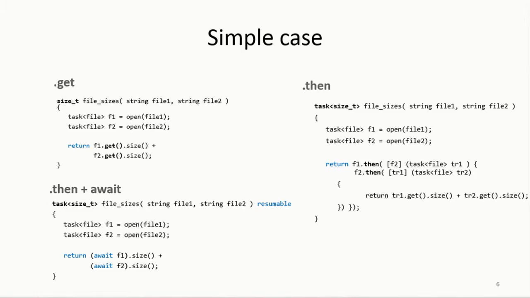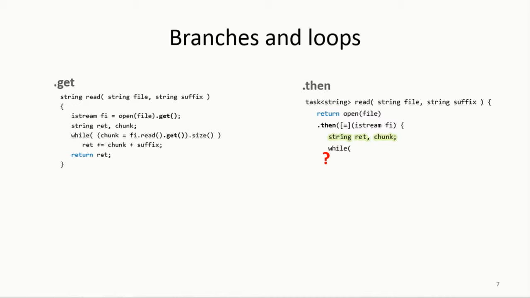Okay, so you can see this is a little bit simpler, but it's not the end of the world writing the right-hand side code. You can do this. However, let's take it one small step up. We read a file in chunks. So we read a few bytes, append it to a string, read a few more bytes. Left-hand side is very obvious what it does. It just whiles over the file. How would you do this in an asynchronous way?